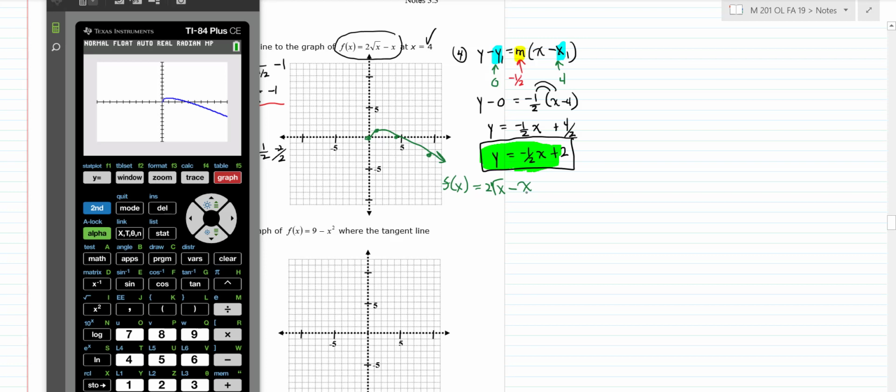Now what we'll do is we can graph this. So hopefully you don't need a calculator to do this. This is a line. The y-intercept is 2, so put a dot on 2. The slope is negative 1/2, so what do you do? You go down 1 over 2. So from here, just go down 1 over 2.